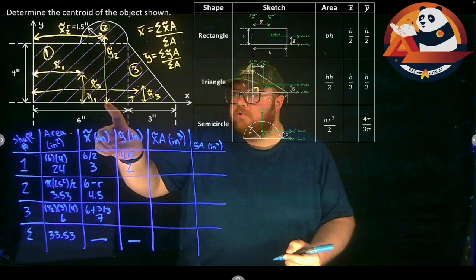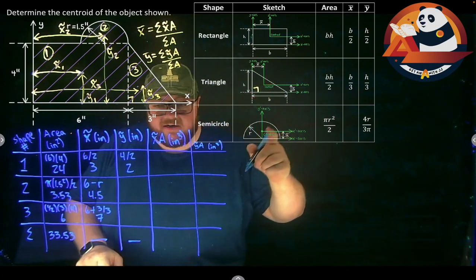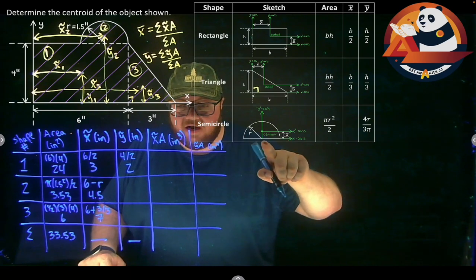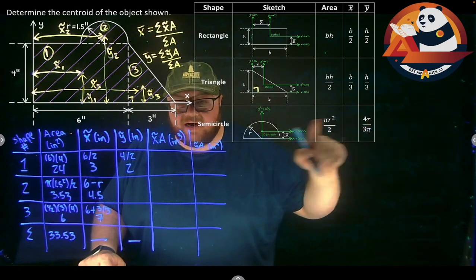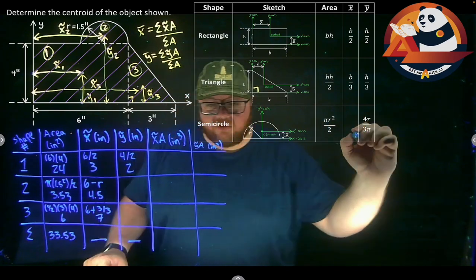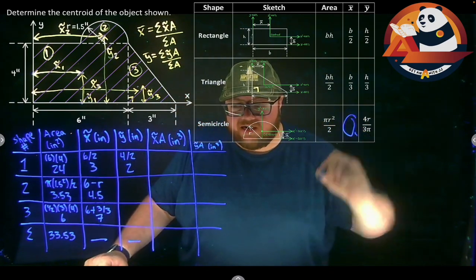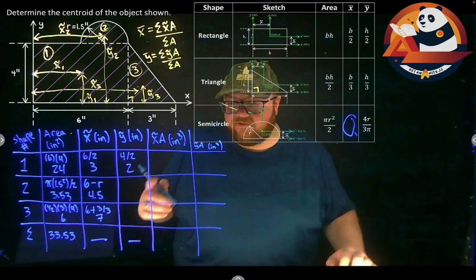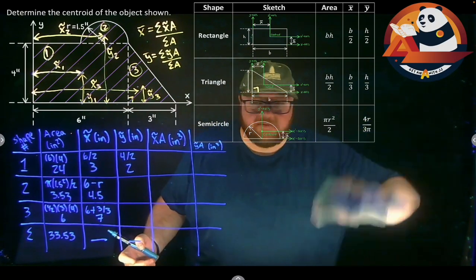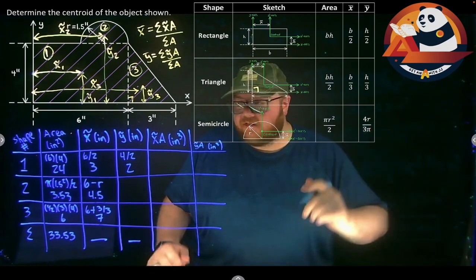For shape 2, we have a messier centroid formula. We're told that from the flat side of a semicircle up into it, the centroid, that's that y bar, should be 4r over 3 pi. Also, this one wasn't given in here because it's just the very center of it. There isn't a formula. We're measuring from the middle of it, and we don't go anywhere. But we need to go do 4r over 3 pi here.